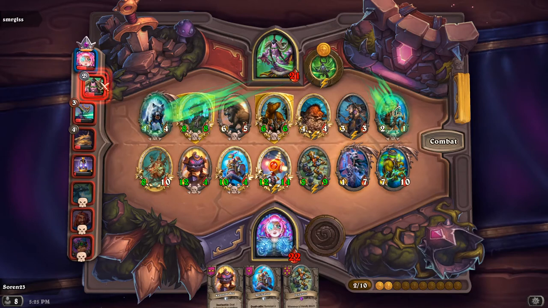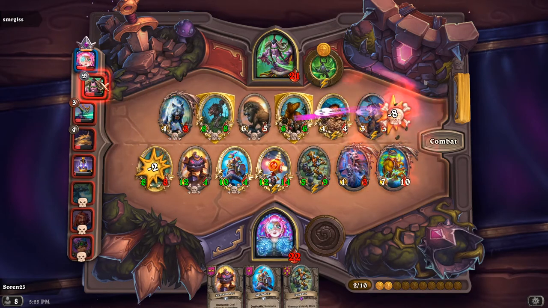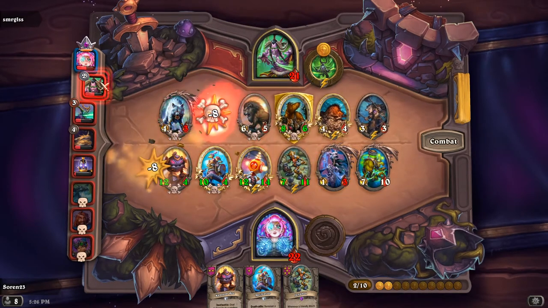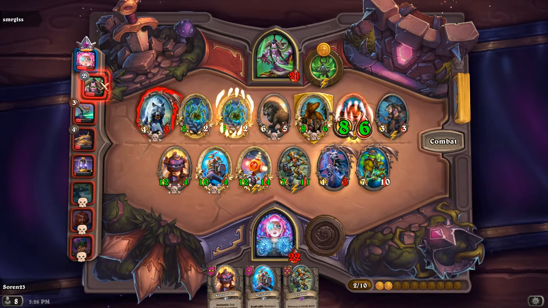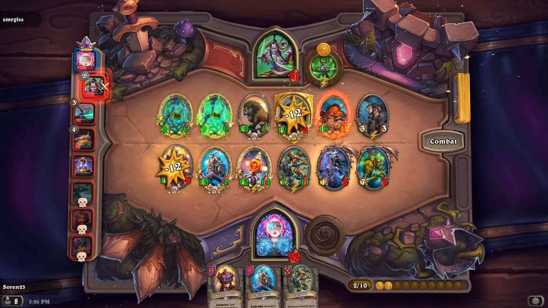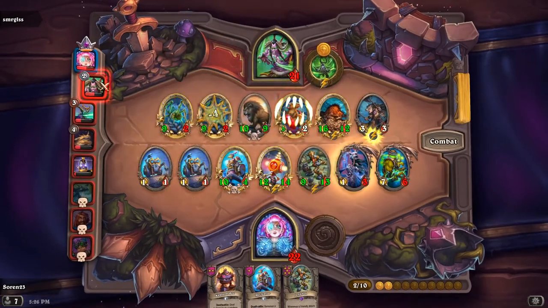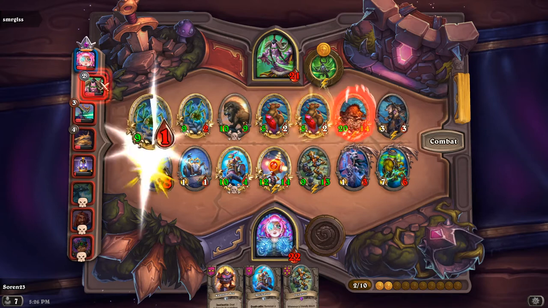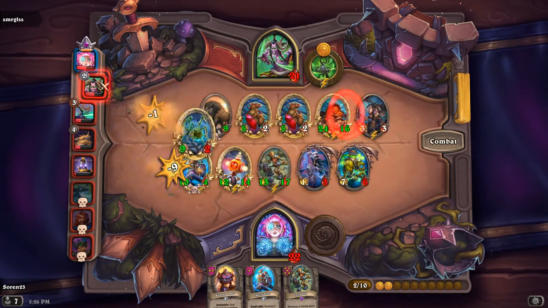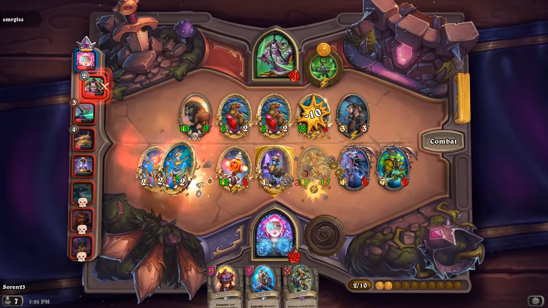I don't know if they can win this. Get an 8-6. Ooh. I didn't kill anything. Bit rough. It's not good for me. Everyone's getting buffed up over there. Oh shit! That just happened.